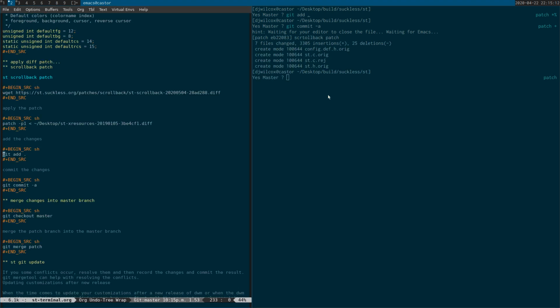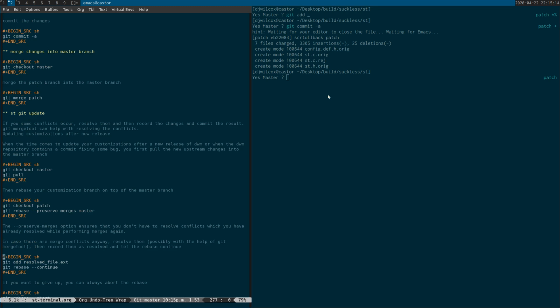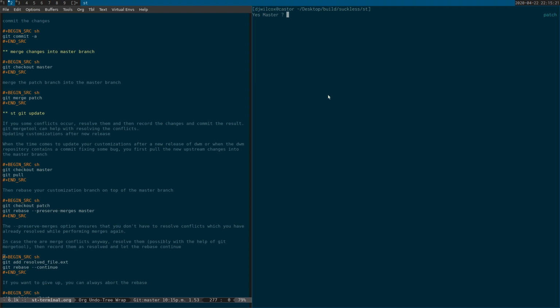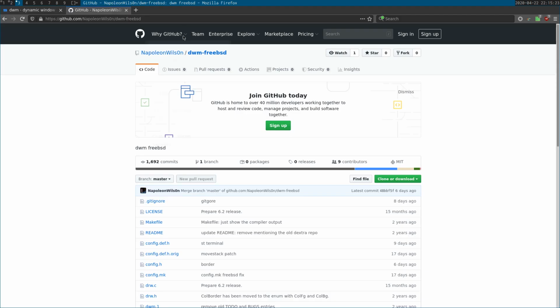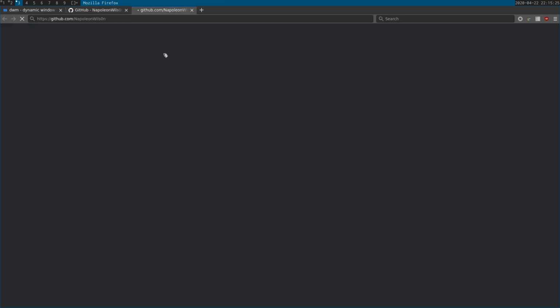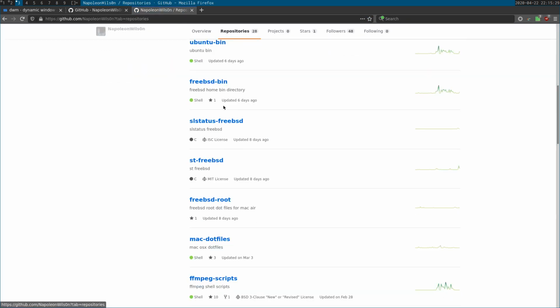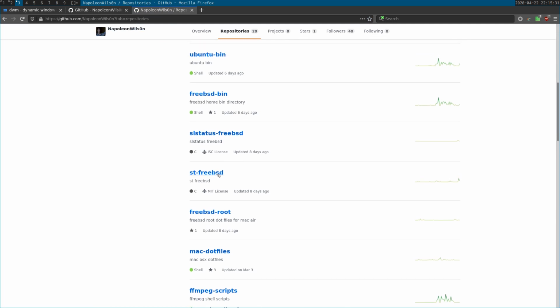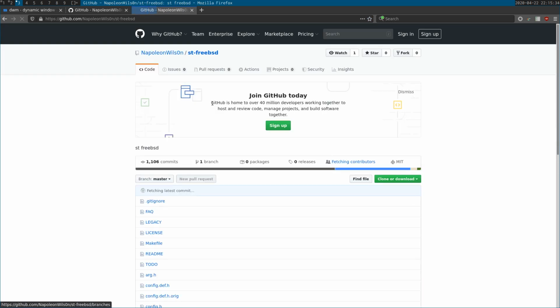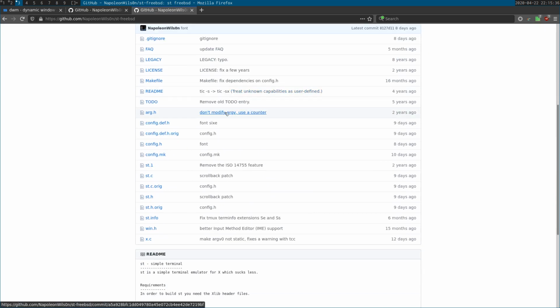So the other thing I think I needed to do was, I can't remember if there were some changes in the scrollback patch I made. If I come across here, I also have ST freebsd, rather. Well, I probably want to check the config.h file.